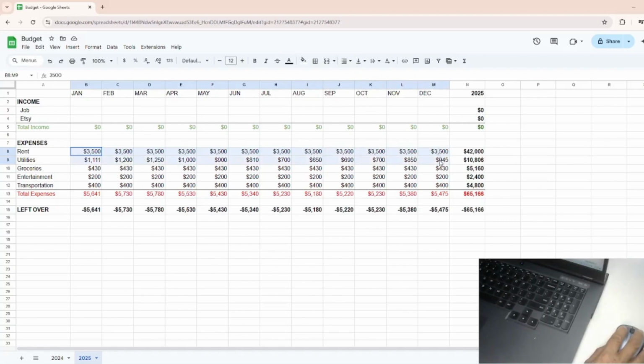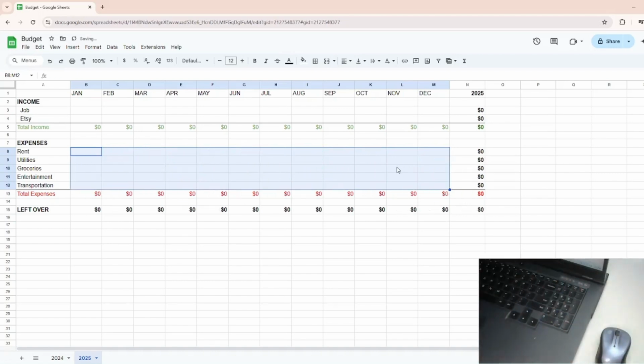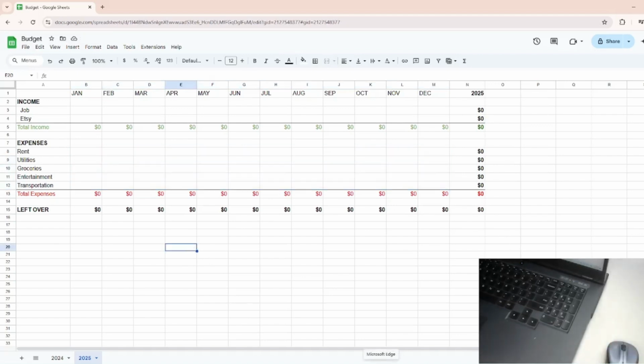And then I'm going to move my mouse down, holding my left mouse key down the whole time, moving down to transportation, and letting go. I've got a range of cells selected, I want to delete all of these, so I can hit the backspace key or the delete key. Same thing. And we have a blank spreadsheet ready to go for the new year.